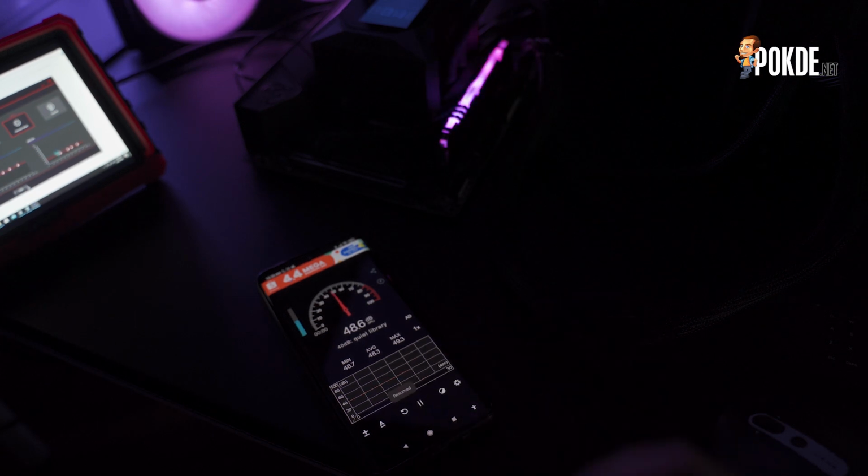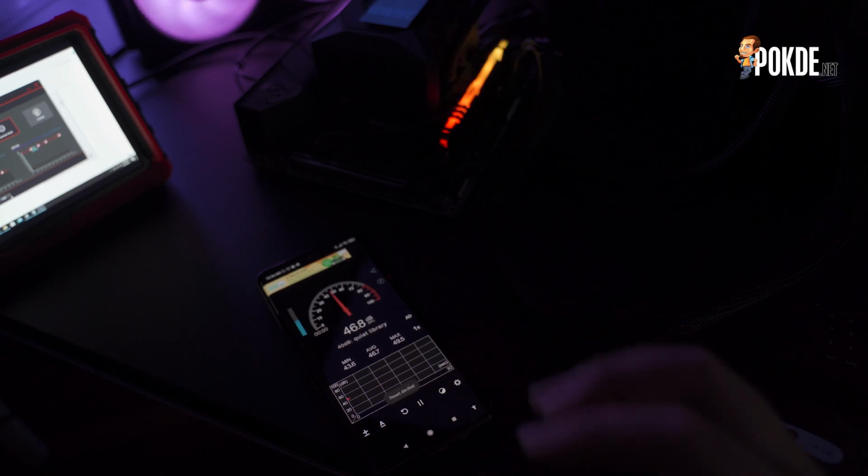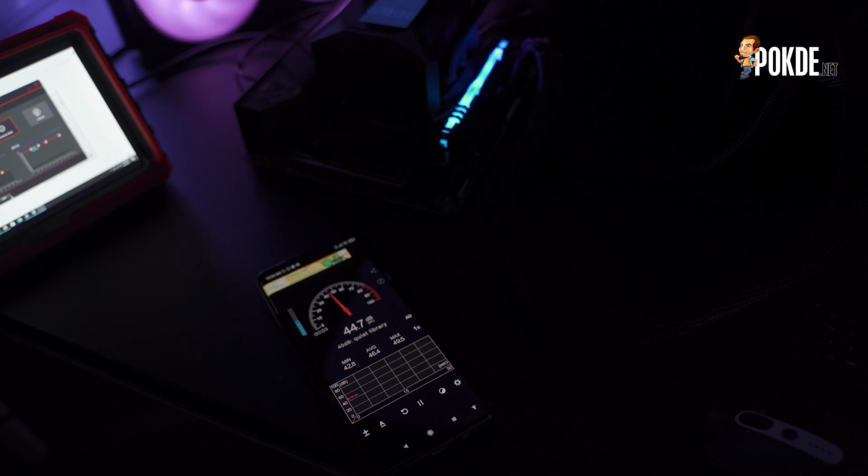Maxing out the radiator fans, see the noise level jump to 48.5 decibels on average, with a loud maximum of 52.6 decibels recorded. Meanwhile, maxing out the CPU fan sees a reading of 45.9 decibels and a maximum of 49.5 decibels. The pitch of the fan above the pump is much higher though given its smaller size, which makes it a bit more annoying to run at maximum speed all the time.